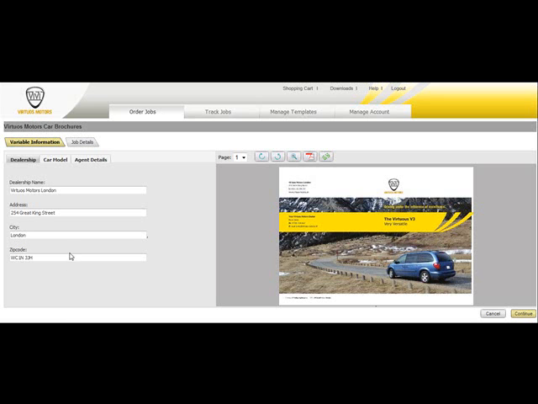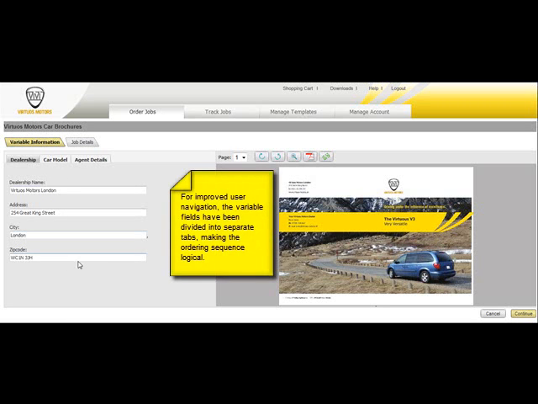As you can see, the dealership information is automatically populated into the template according to the user profile. This is due to the logic with which the template was built. The ordering sequence, which is this part, can be divided into various tabs if needed to make the buyer experience as simple and efficient as possible.